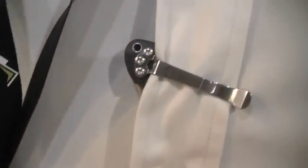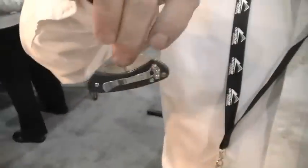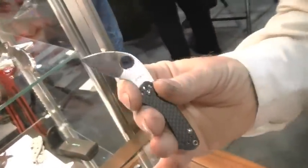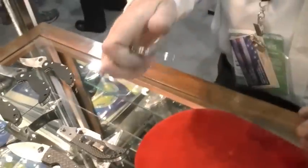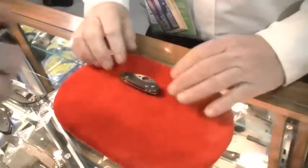They have a very stout clip, so even on thin material they clip easily and hold on well. And with the Spyderdrop, because it's symmetrical, you don't know which way to go with it. You just wiggle it a little bit, shake it out, and it opens. Nice. Pricey, but an interesting little blade, and it has a cool philosophy behind it.